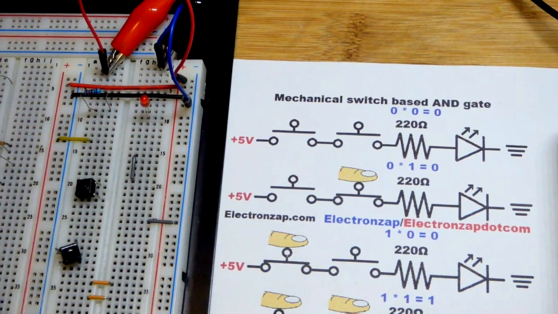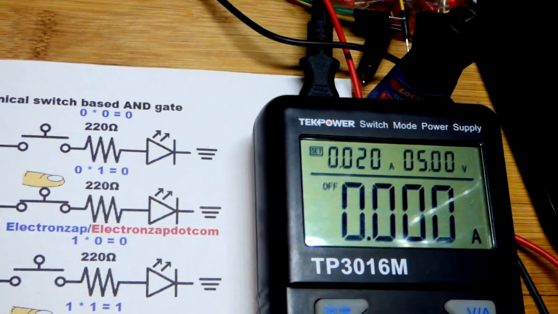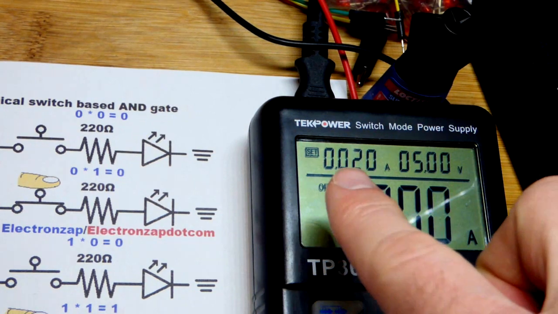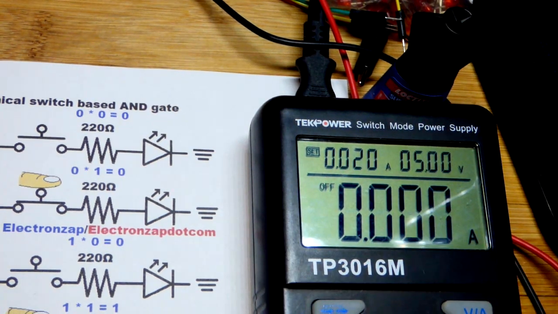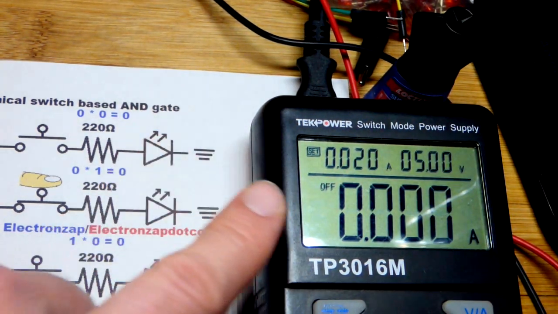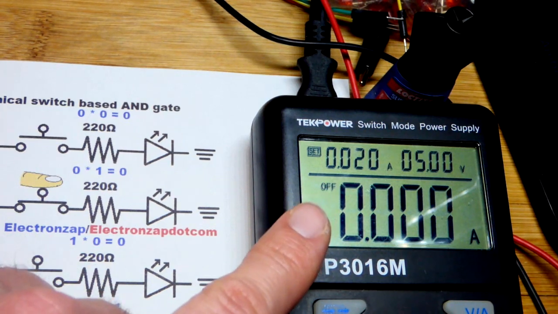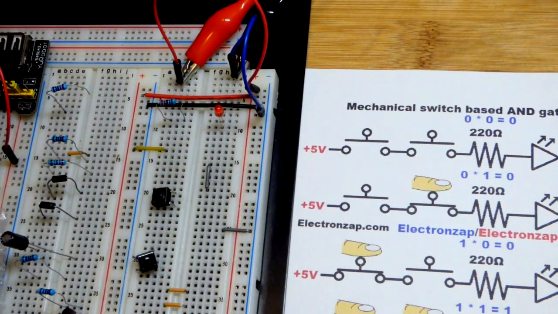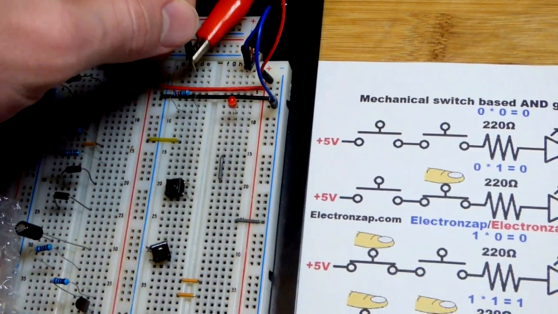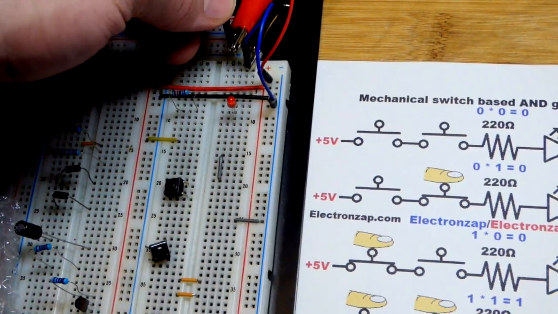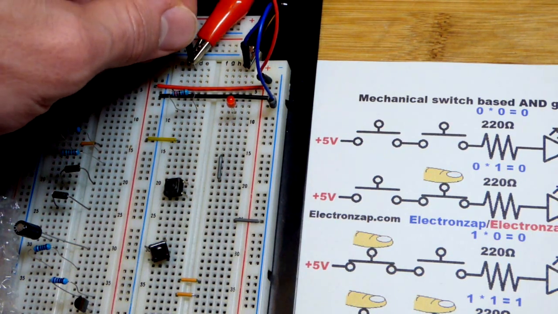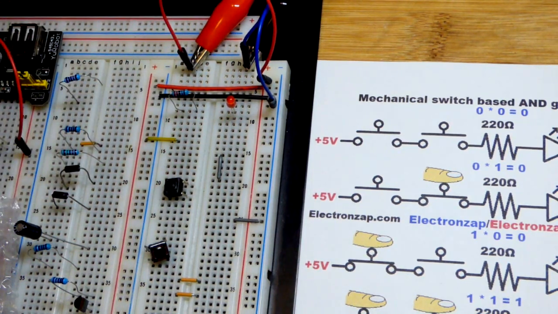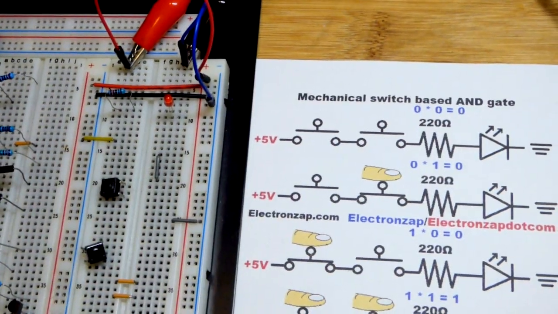So now we'll wire up the circuit on the breadboard here. I have the power supply set to 5 volts and a maximum of 20 milliamps of current to make sure no more than 20 milliamps of current goes through the LED. The output is off right now. It's a good idea to build circuits while the power supply is off. But in any case, also, if we limit current and we short circuit this, it will turn it off right away. So that's a good power supply safety option, when it turns off when it short circuits.